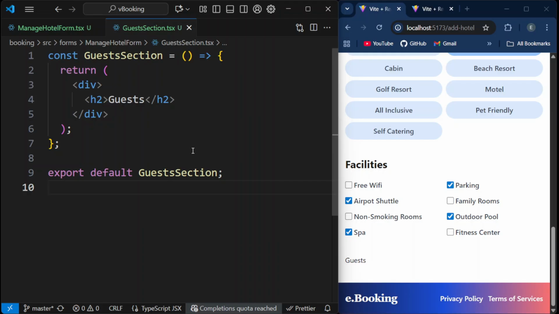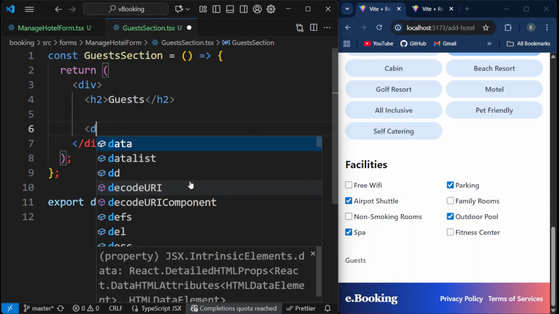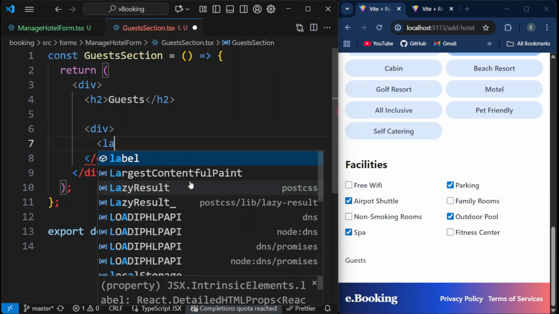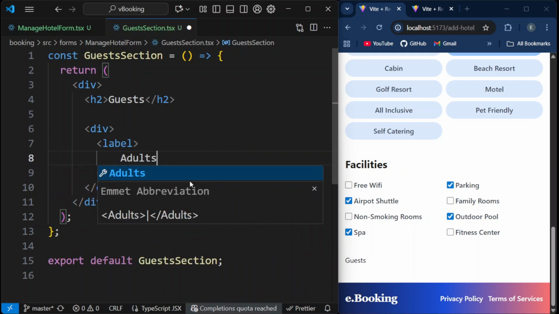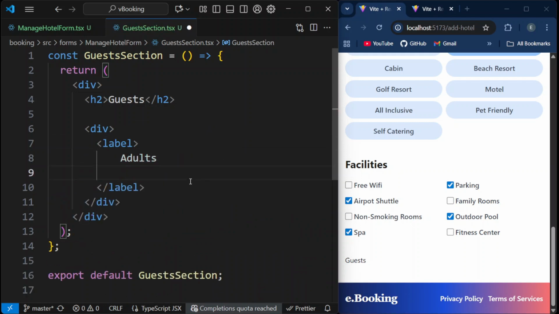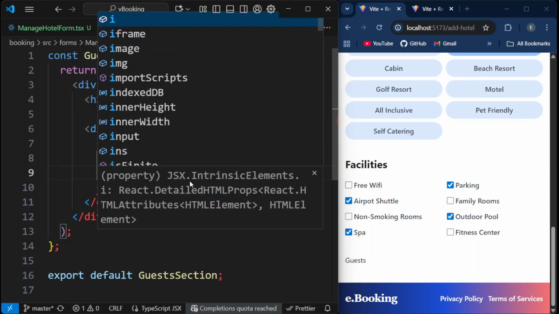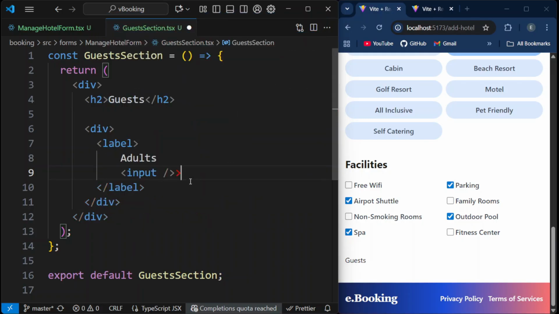For the guest section, after this h2 we will have a div in which we will have a label called adults, and after this we will have its corresponding input.